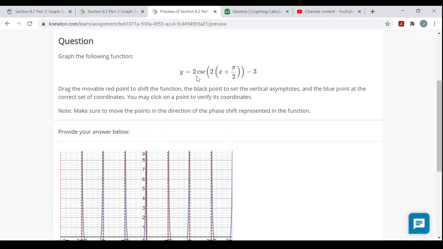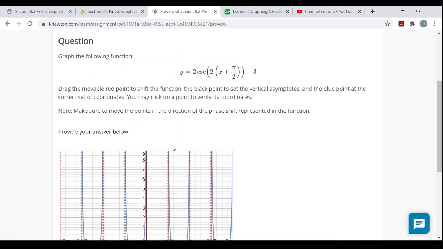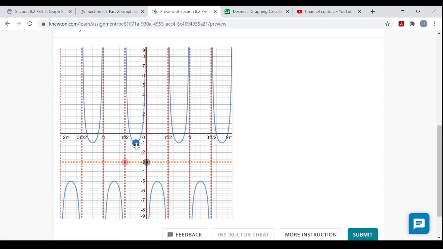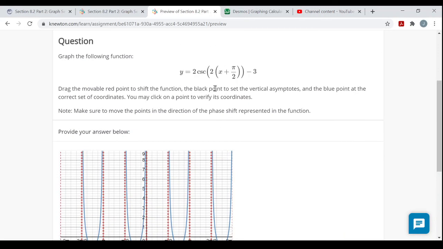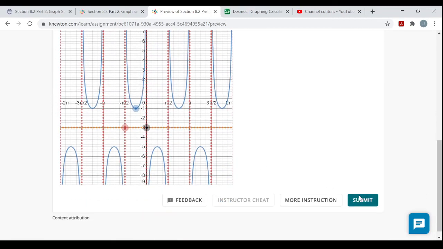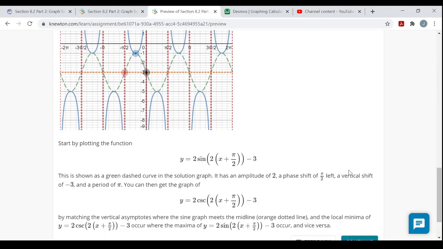And if I take a normal output of 1, multiply it by 2, and subtract 3, that normal output will be at negative 1. Right? Okay, would it be that? Now if I do this, oh yeah, negative 1 I said, negative 1, there. Normal output, negative 1 for this first U shape with the blue dot. And it's multiplied by a positive 2, so these U shapes shouldn't flip from the usual cosecant. Again, I would recommend trying to draw it by hand first and then match your pictures.